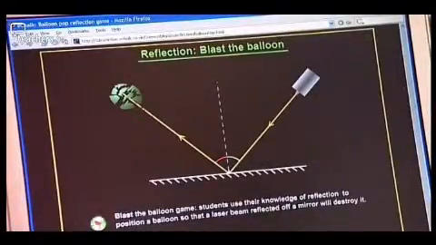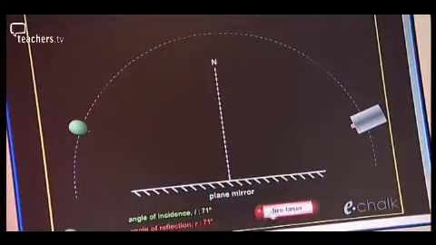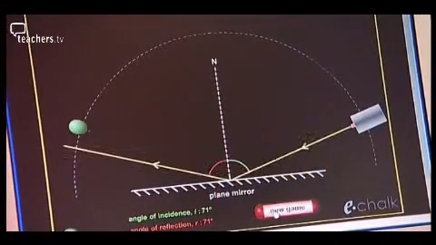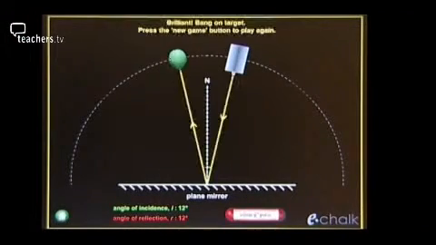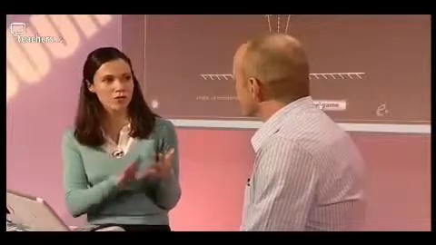Right. And you would use that if you were teaching a class about the reflection of light. And you might get the children there to line up the balloon to get the laser to burst it. Oh, you missed. Yeah, I'm not very good at this game. Go on, try once more. OK. That should be easier. It's a smaller angle. Hey. Bang. Good shooting. So we're having lots of fun on this website, but it's not free. You've got to pay for this one.